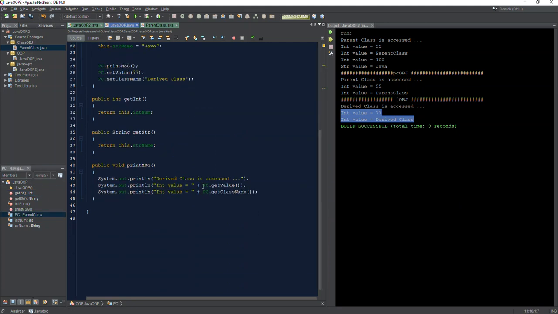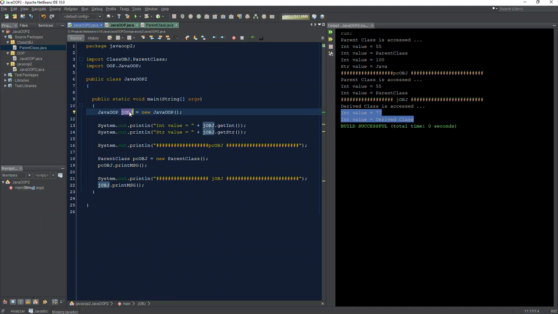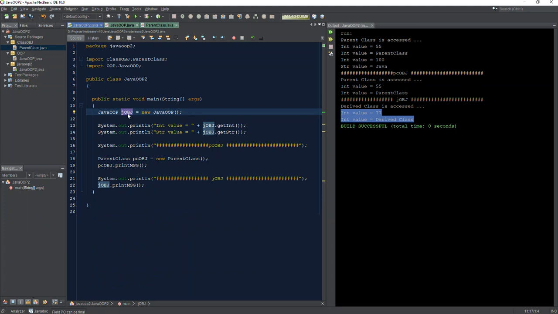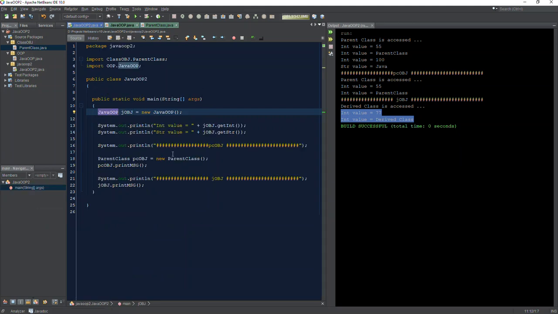So we are accessing get value and string value inside print message, but in the main it is not visible. This class object called parent class with the variable name PC is not visible in this Java object because the access specifier we provided is private. So we have an explicit print message which is printed out.